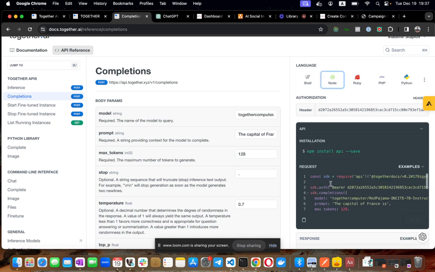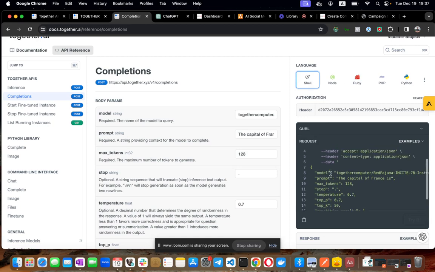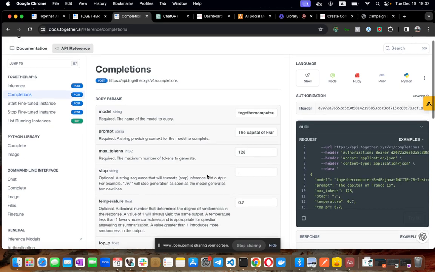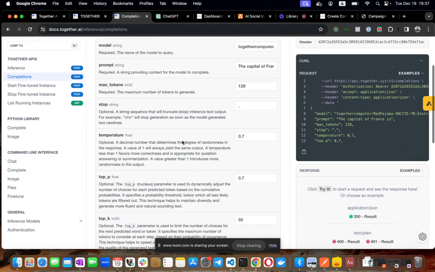So I think we can take this shell command example. Basically, this is the request to this model. Again, it can be any other one from this list.